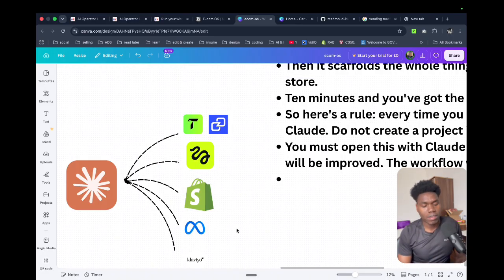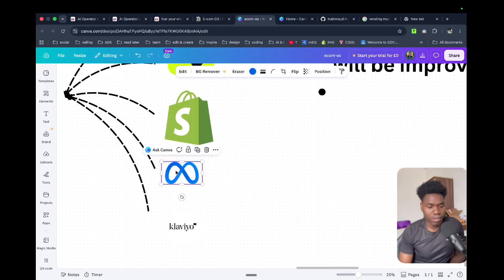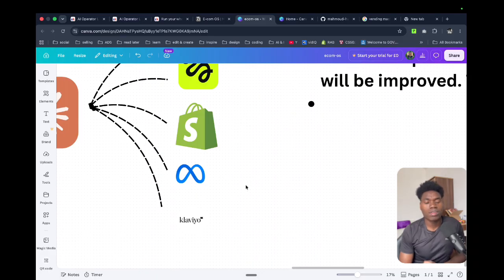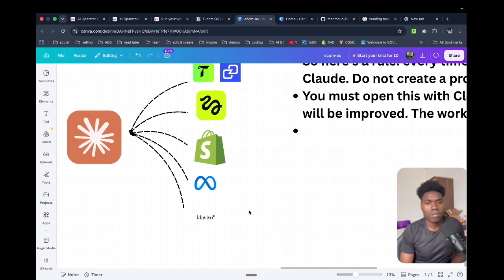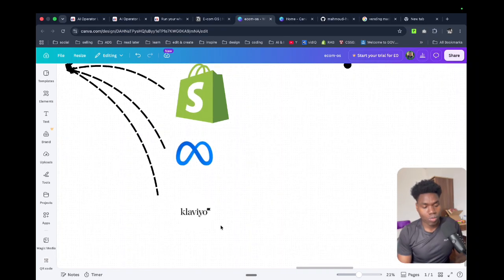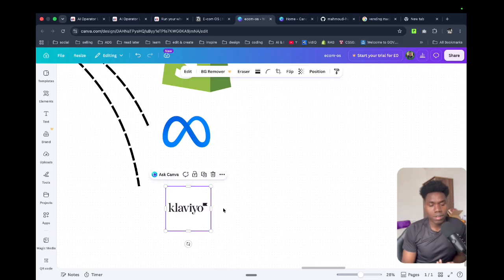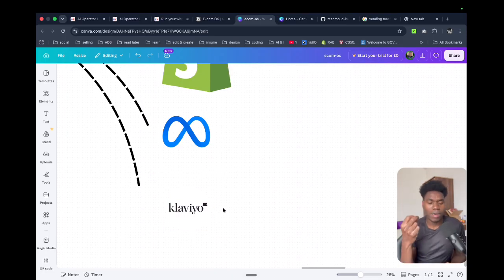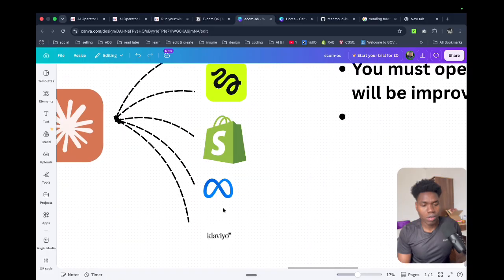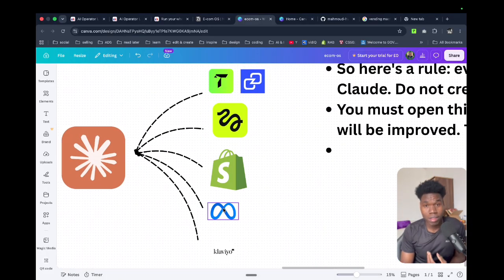And then we connect our Meta ad account. So if you have many ad accounts, we connect our business profile, and Claude will manage all our ad accounts inside the Claude session. We don't need to open a tab in our browser. We can sit in the Claude session and ask it to manage our ad account. And then the last one and the most important one is Klaviyo. This is for email campaigns, email flows. These are the tools I'm going to connect with you and show you how to connect them through MCP.